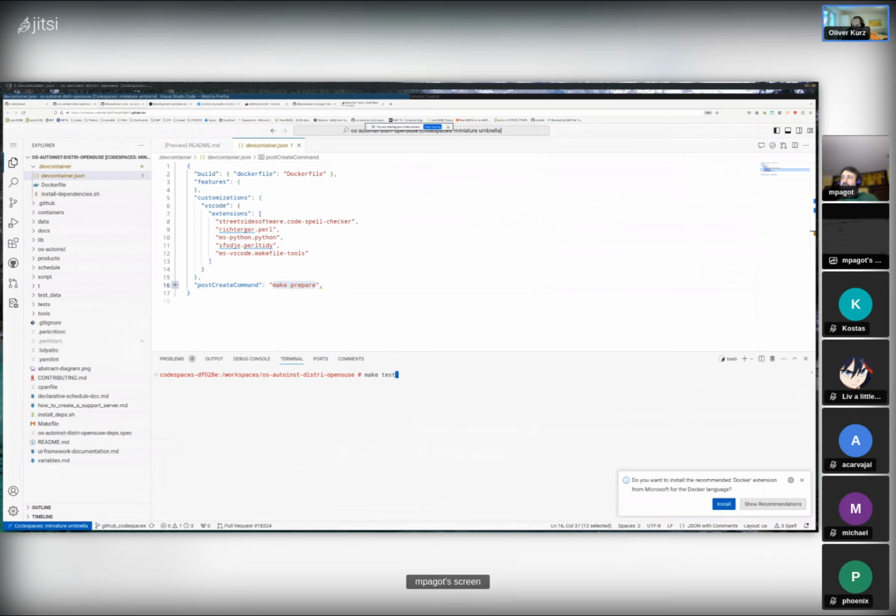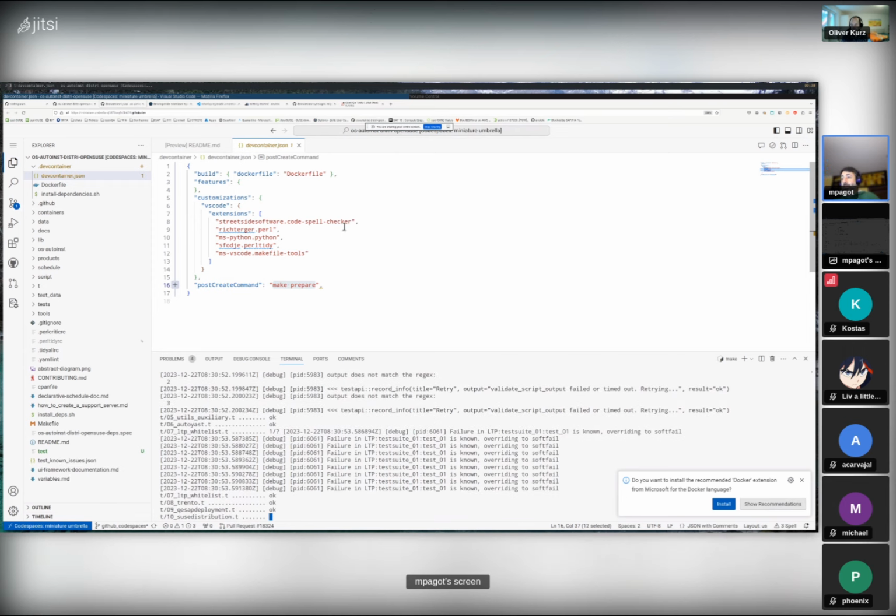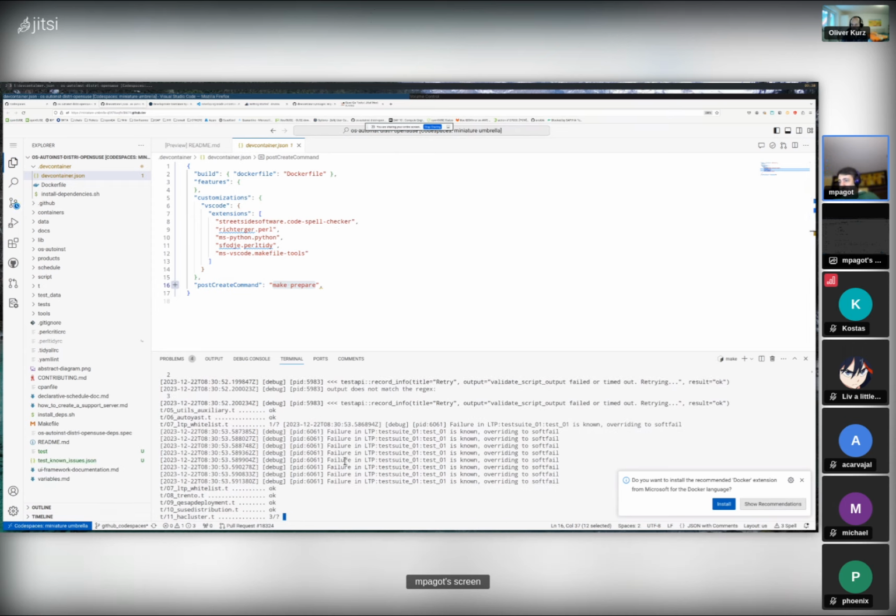Yes. Generally speaking, my point is that it is just a proof of concept, and maybe stuff can be reorganized in another way. But you see now, make test is running. This is the unit testing part.